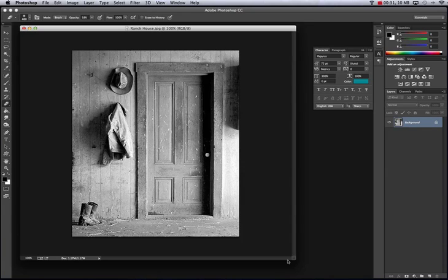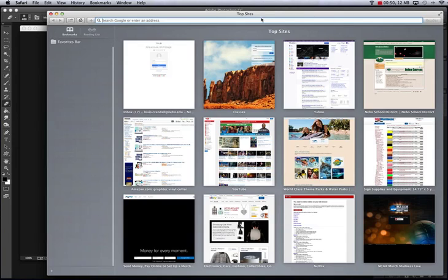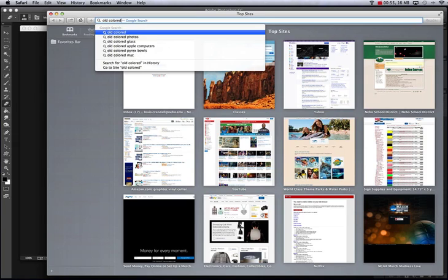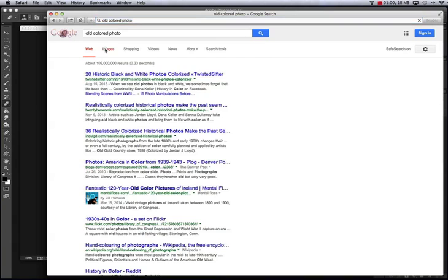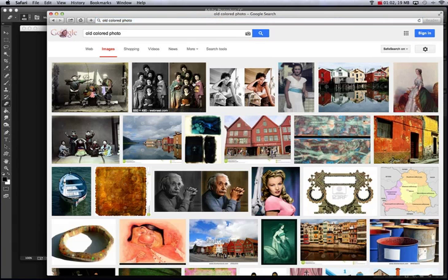Now, back in the day, before color photography, a lot of photos were colored, and they had to be hand tinted because there wasn't color film, and so they would actually paint onto the photographs. So if I just go to the internet quickly here and put in old colored photo, you will see some images here that they used to do. They would take a photograph and they would color them.